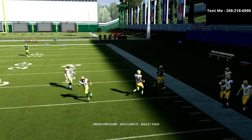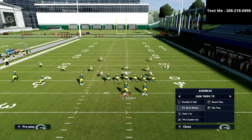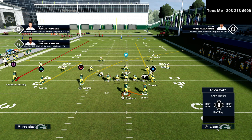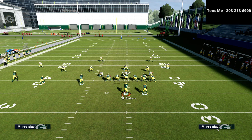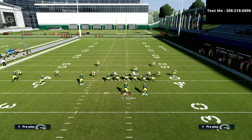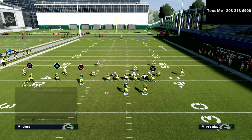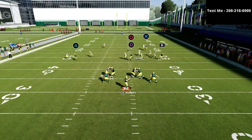We've basically taken everything away from the very popular play curl flat. Now, another route combination you're going to see from trips tight end is some version of a motion-over route combination. We want to wiggle this guy, drop into our coverage, and adjust just like this. Whenever they motion — which is very common from trips tight end — the first thing we want to do is change the man coverage to the guy in motion, as you see here. This cross man technique is going to do pretty well.